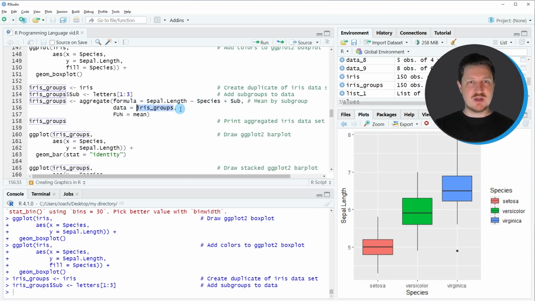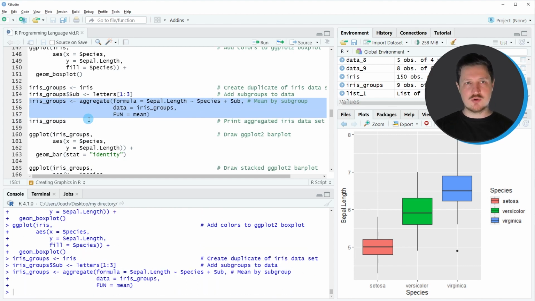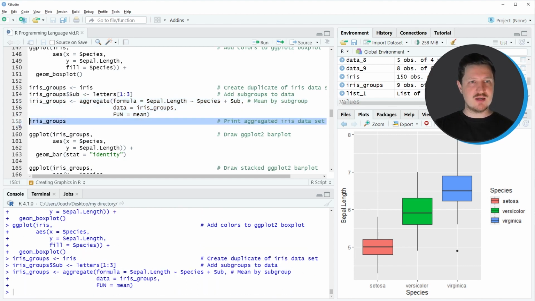The name of the data frame is iris_groups. This is the data set that I have created before, and I want to calculate the mean within each of these groups. So if you run lines 155 to 157 of the code, our data set is updated once again, and we can print our final manipulated data set by running line 158.